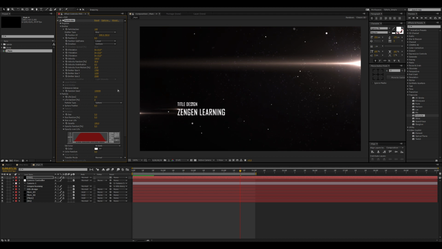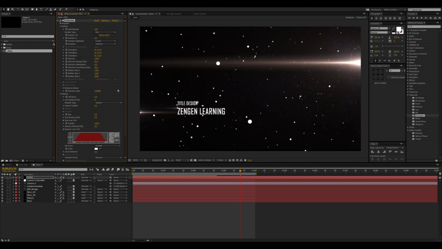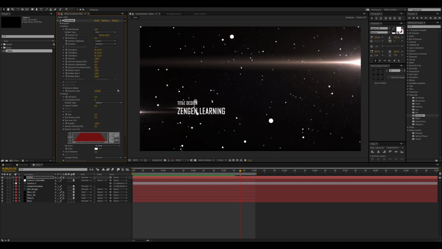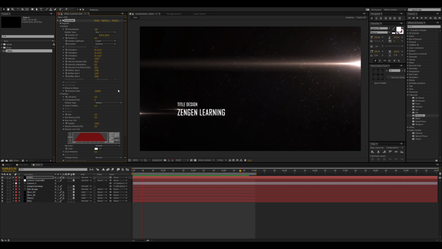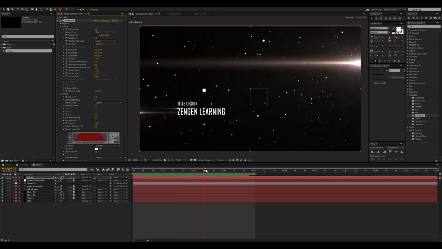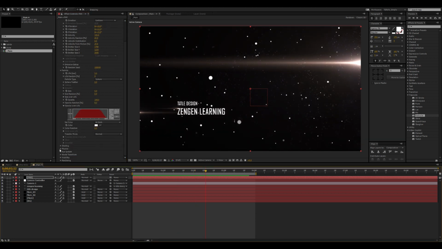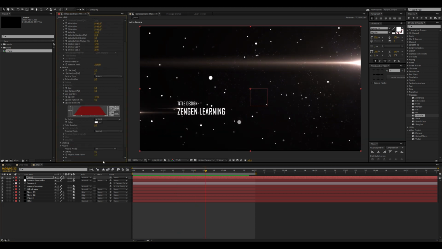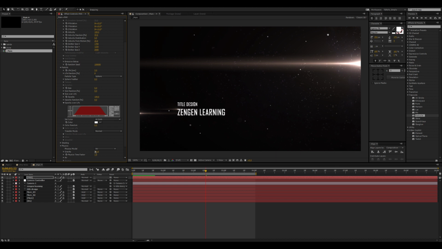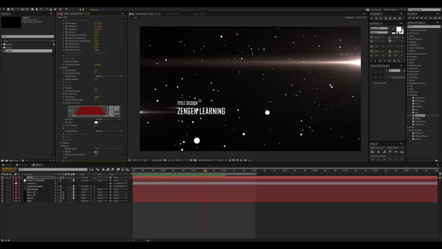This looks nice. So now if I start playing this, or if I do a ram preview, you can see that they start from anywhere, they are going anywhere. It's not looking very nice. What I'm going to do now, awesome people, is I'm going to go to physics in the particular setting, and I'm going to change the gravity to -10. Okay, so this way everything is still a little random, but they're going a little bit up, right?